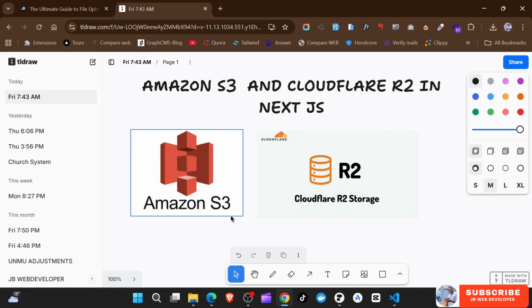Now, most times in mature projects, so of recent, when I'm doing big projects, maybe it is a government project or an enterprise project, you cannot use these small services like Upload Thing or Edge Store. So you're going to be recommended, and sometimes the people who have provided you the project will specify that you use things like Amazon or Cloudflare. And actually, for one of the projects, a client was suggesting I use one of the two, either Cloudflare R2 or Amazon S3.